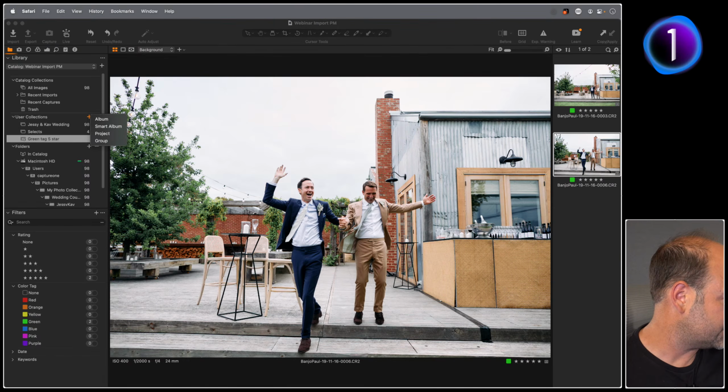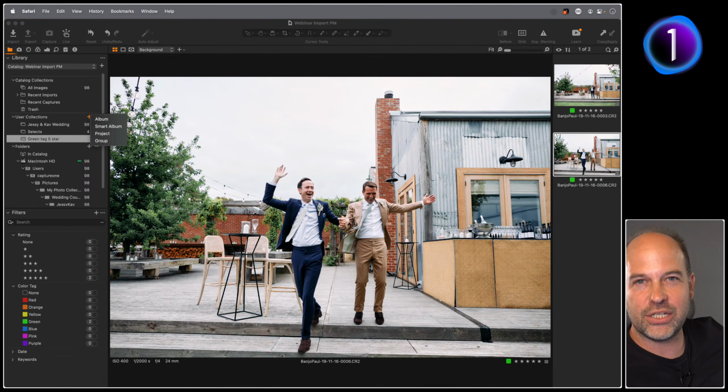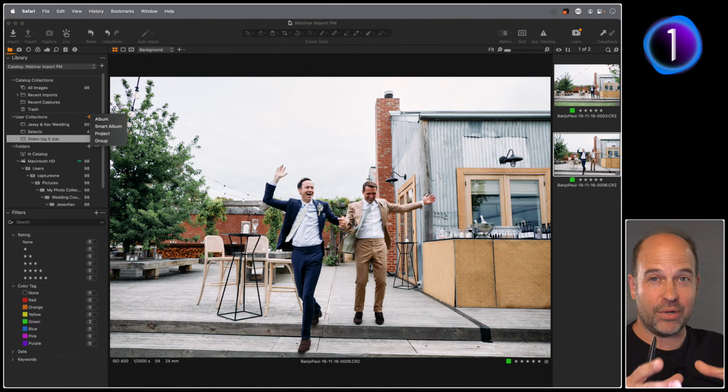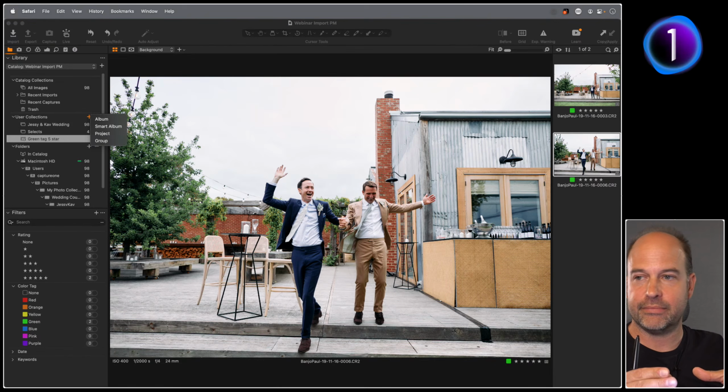Does importing to a session also allow collections and the structure you set up for catalogs? Sessions are a bit different in terms of user collections. So you can have albums and smart albums, but you don't have the deeper management of projects and groups. Sessions really are only designed for one job. So you go out on location and you shoot a job. You shoot in the studio the next day and so on. So each job has an individual session.